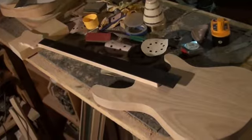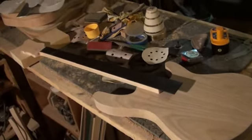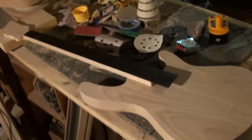Anyways, I've ordered the ebony knobs for you as well. That way it'll kind of match the fingerboard. I think it'll look pretty cool. And let me know if you want me to throw in your name along the top edge of the neck here. Kind of personalize it a little bit.